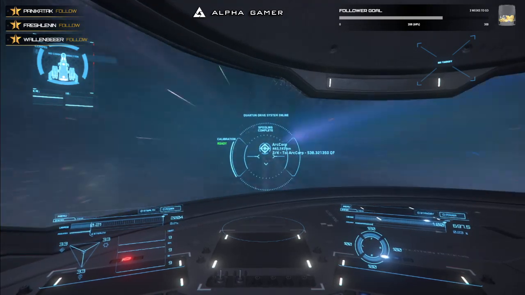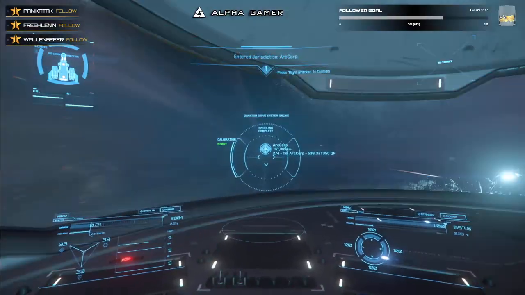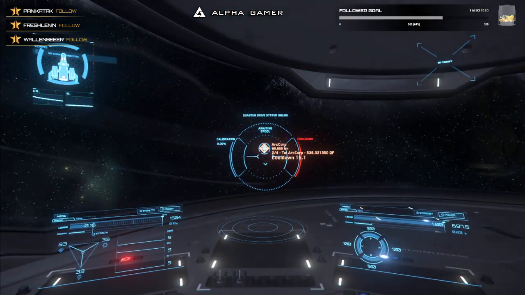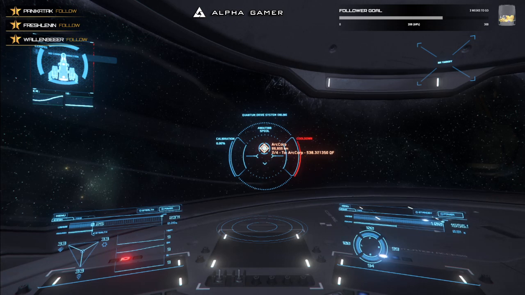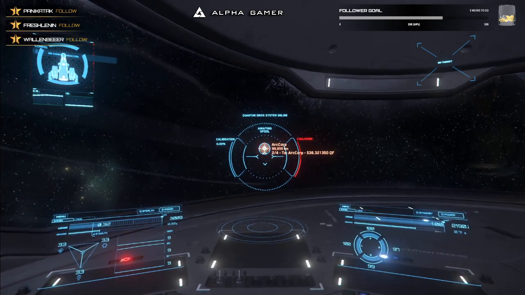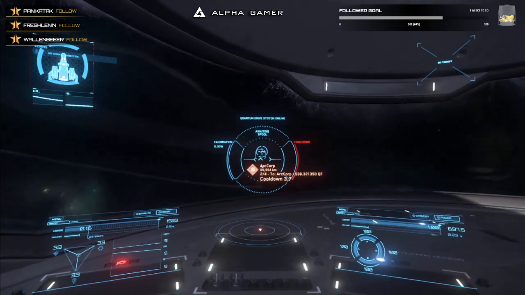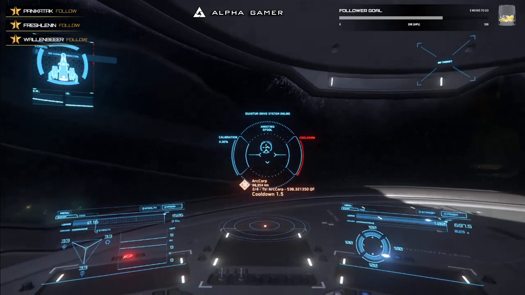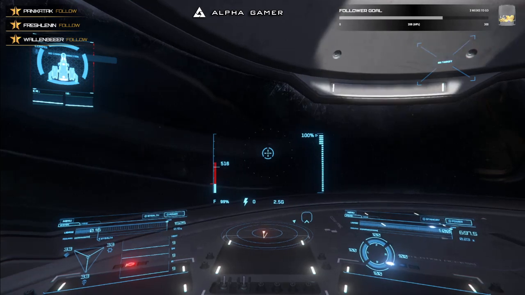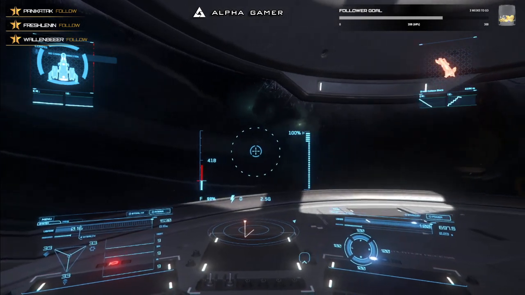Right, okay, approaching Art Corp. Well, there we are. Oh, here we go again. I seem to be getting interdicted every single time I approach a planet now. Right, okay, I'm being attacked. Let's go to combat. Oh, no. I'm going way too fast. Right, where's the hostile? Oh, it's a Cutlass.